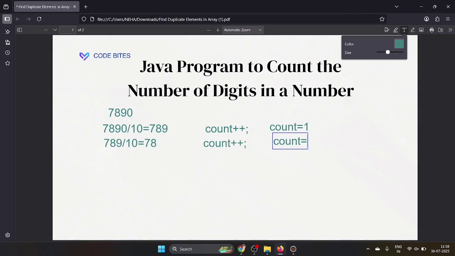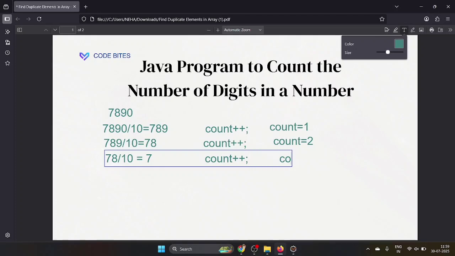After that, we increment the count again. Now the count becomes 2. Again we do the same thing: we take 78, divide by 10, and increment the count. So let's take 78, divide by 10, and we get 7, and we increment the count after dividing. So the count becomes 3, right?